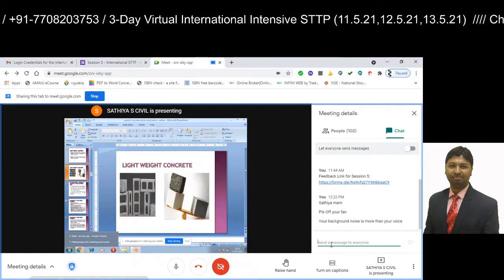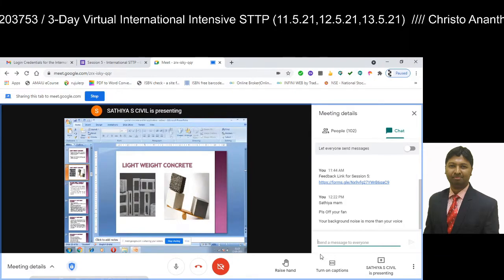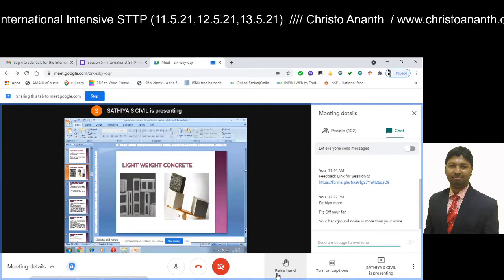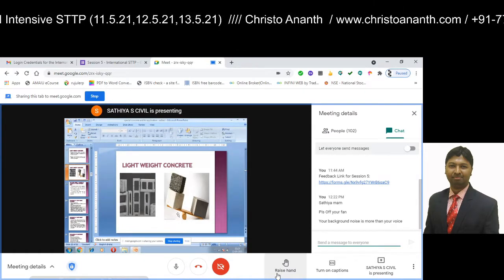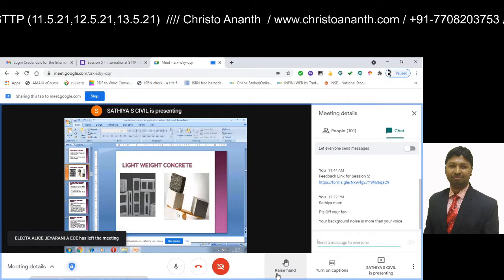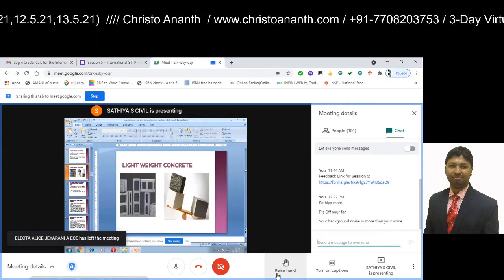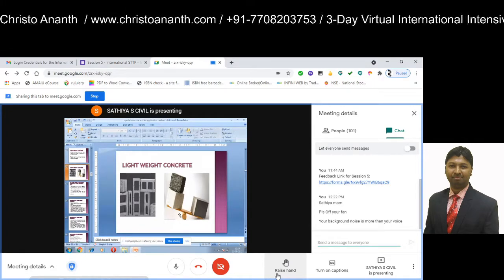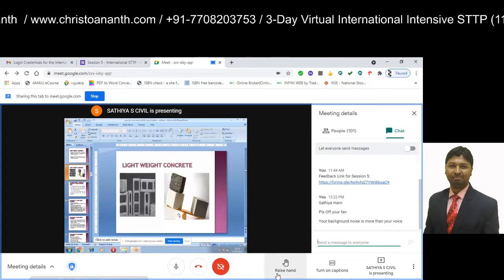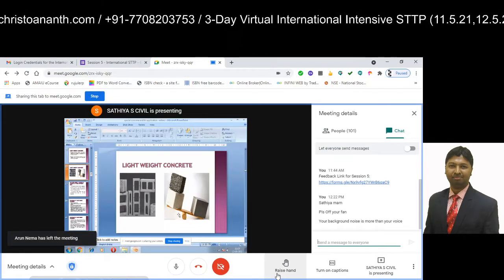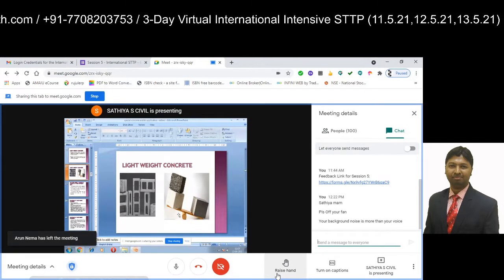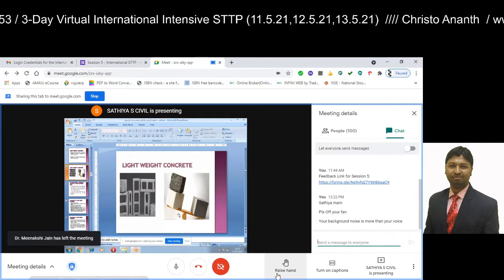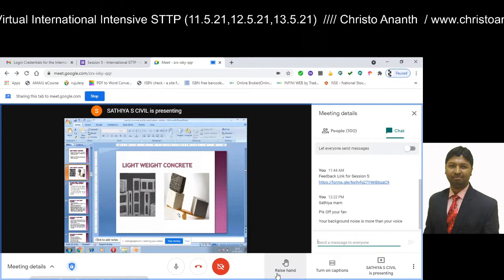Then see this image. The inference from the image is that on a roller support, both conventional concrete and lightweight concrete are placed. The conventional concrete is placed on the right hand side of the roller and the lightweight concrete is placed on the left hand side of the roller. There are two lightweight concrete blocks on the left hand side, but when you infer from this image, the weight of the conventional concrete is higher than the weight of the lightweight concrete.